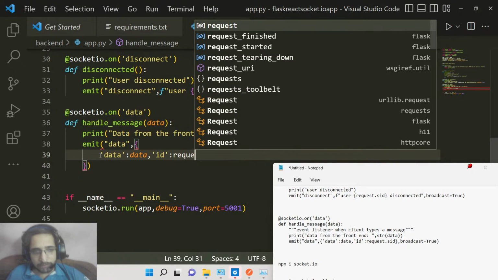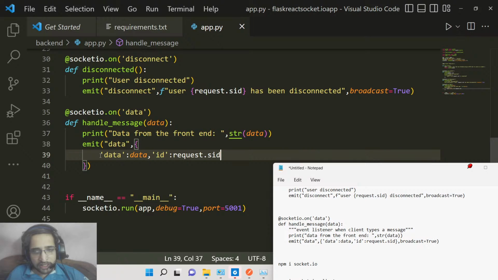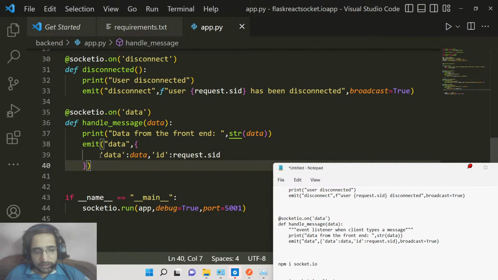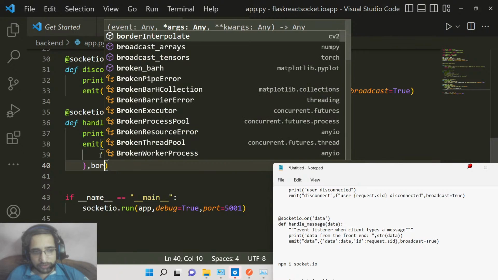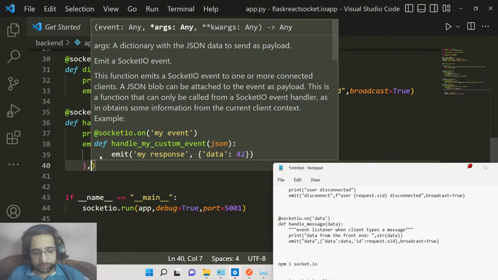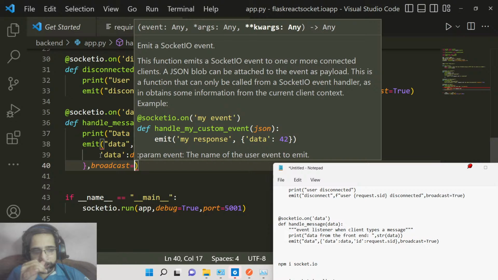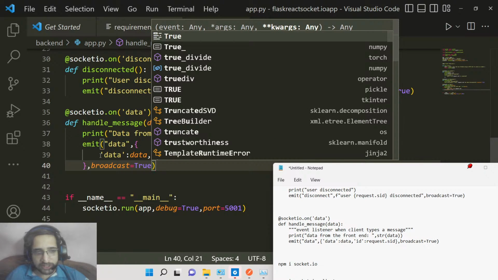So this will be request.sid, and also, guys, we will be sending a third parameter here, broadcast. So this will be broadcast to everyone. This message will be broadcast to each and every client which is connected. So again we will be setting broadcast to true.